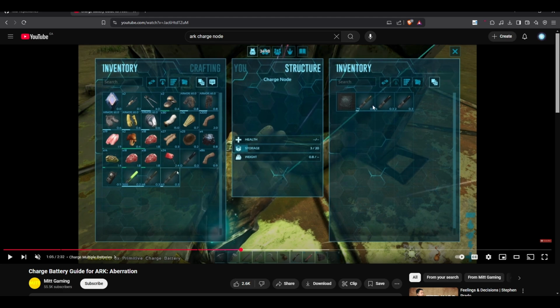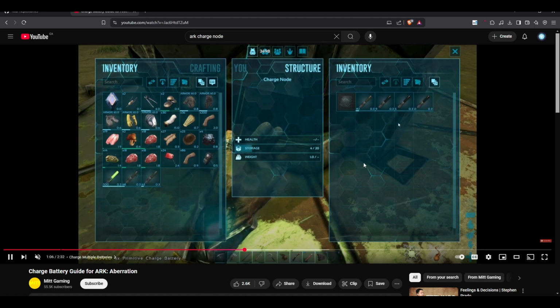So here we need a battery. The charge node is obviously like a charging station. You can charge your battery, and because Aberration doesn't have much power, like there's no sun, there are a lot of things you can use the battery for, like air conditioning and other stuff. But it can also create Element, which is just a recipe of batteries and some stuff. You can see it in this video, which I just searched on YouTube.